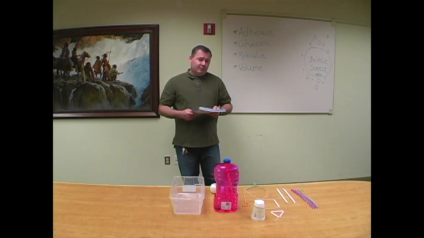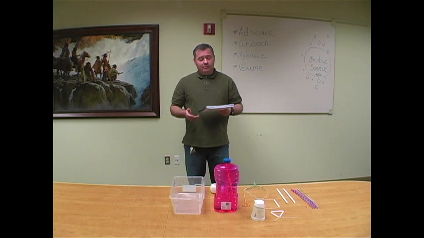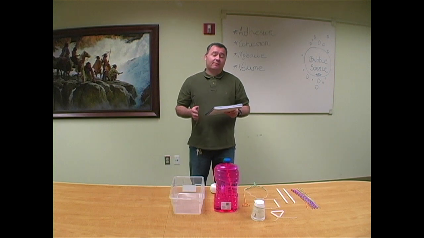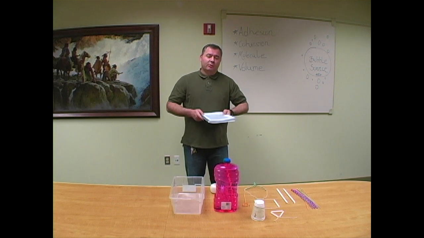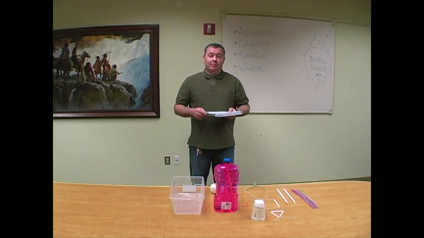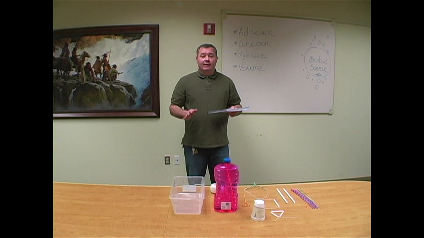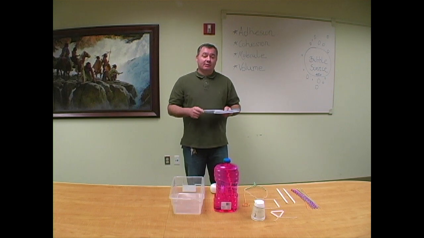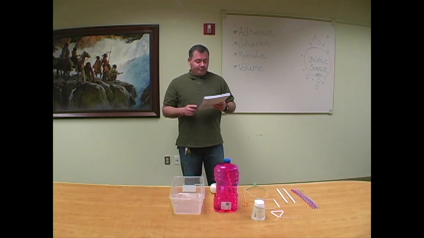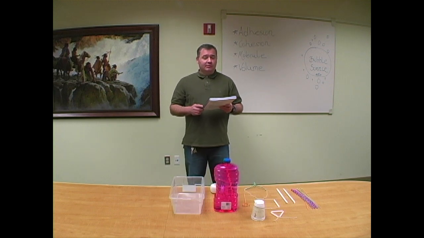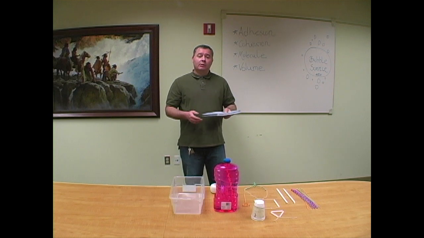I think some of the student discoveries that we're going to see today is that the shape of the bubble maker usually does not affect the shape of the bubble. To say that again more clearly, the shape of the bubble maker usually does not affect the shape of the bubble. So we'll see that we have different tools, and those tools will usually create the same shape of bubble. It's obviously a sphere or a circle. The size of the bubble maker, on the other hand, doesn't influence the size of the bubble. Another observation that youth will make is, depending on how much air you get into the bubble, that will really define the size of the bubble.